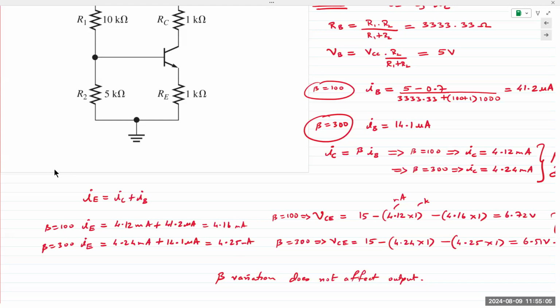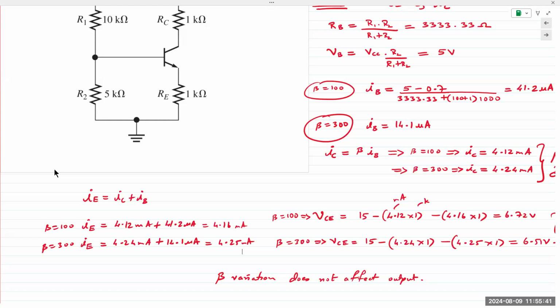I want to summarize, okay? You had a BJT. We applied DC voltages to that BJT, 3 sides, collector, base, emitter. The application of the DC voltages is known as biasing. Biasing means you're creating a baseline of operation for your transistor. You're telling the transistor, I want you to work at this spot on the load line, okay? When we analyze the circuit, we divide it into 2 parts. One side is the input, the other side is the output. On the input side, we apply KVL. On the output side also, we apply KVL.